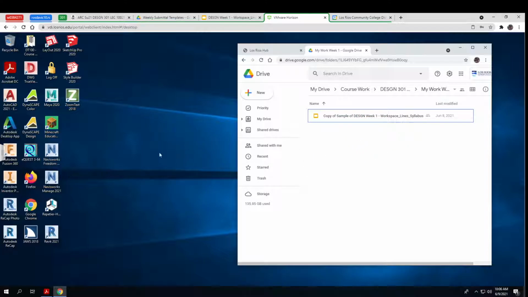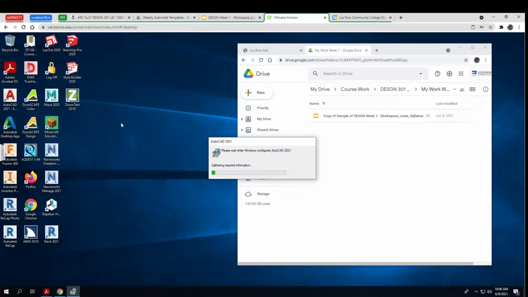And I can put any files that I use in here now. So I'm almost set. I've got AutoCAD, I've got Adobe. I've got my Google Drive up and running. So now I need AutoCAD. So I'll just click on AutoCAD. And we've got this set up just like right out of the box.